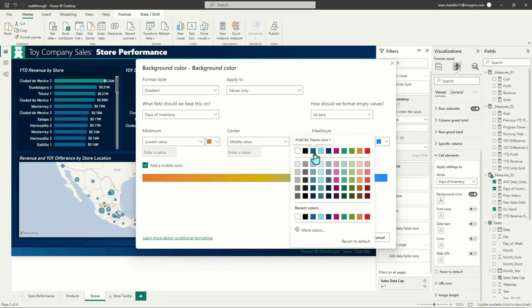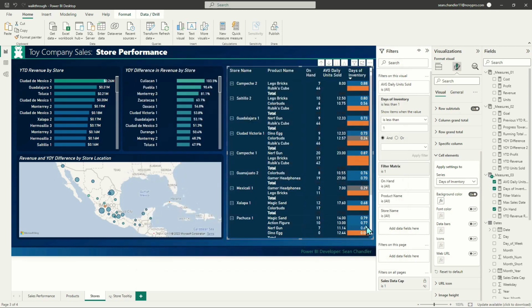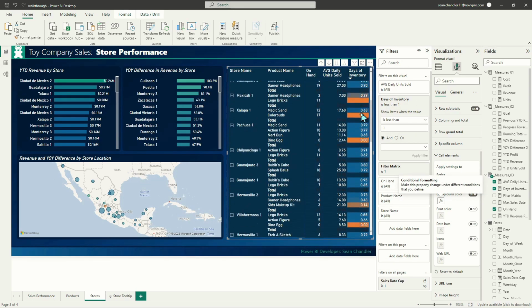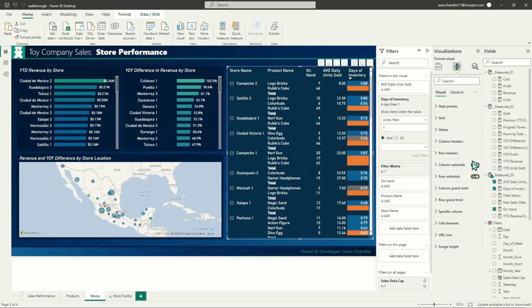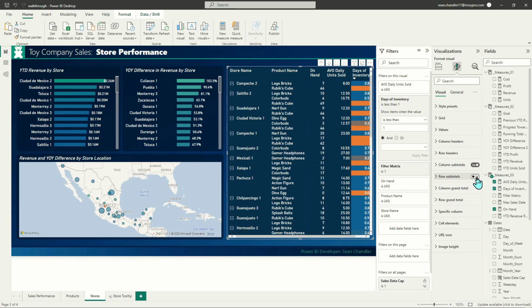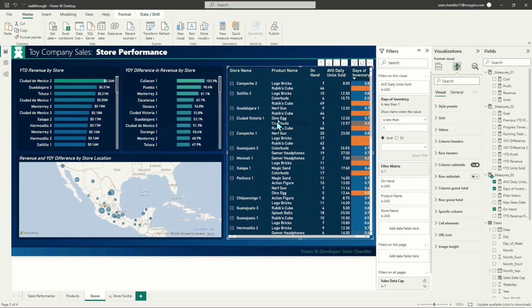I want my lowest values to pop out the most. So let's try formatting it this way. And I'm actually going to remove my subtotals there.